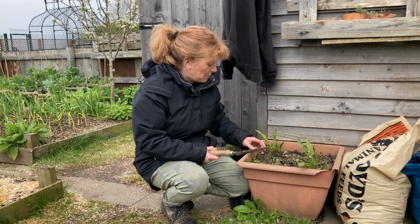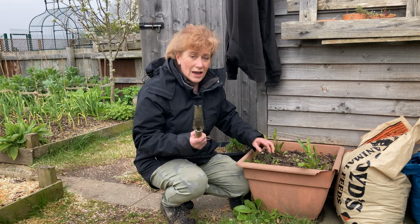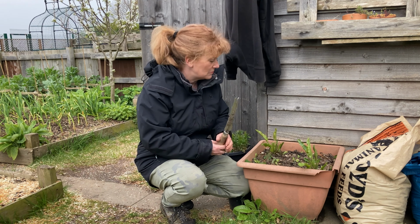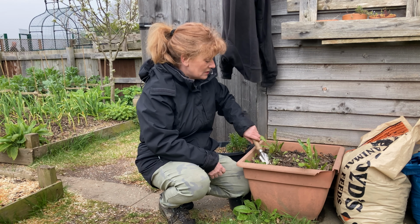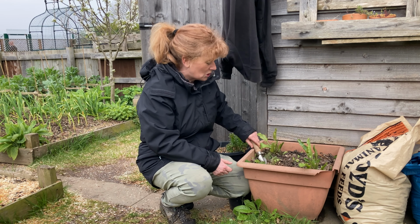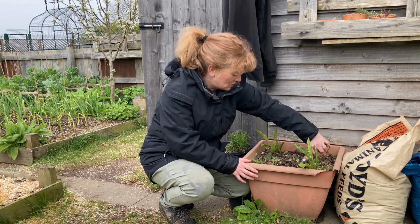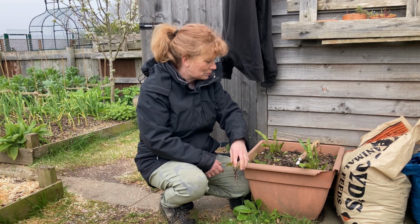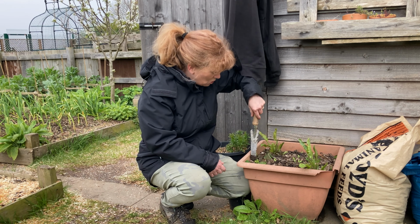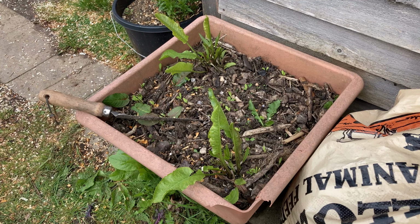This is the pot that I planted two horseradish tubers in last year. I originally planted them out in my border, but lots of people advised me that this was a bad idea because it's apparently pretty invasive, so I took them out and put them in this pot. I wasn't sure this spring if they were going to come up because they seem to take a long time to show any signs. I'm not pulling out the horseradish there, by the way, that's some dock that's got in there. So yeah, I'm quite pleased to see them coming up and they're looking healthy.